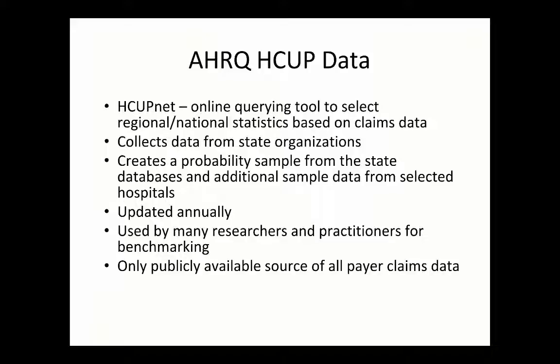The data is collected from state organizations based on a representative probability sample from the state databases and additional sample data from selected hospitals. The data is updated annually. Many researchers and practitioners utilize this data for benchmarking purposes to see how well their organization is doing against others and state and national averages. This is the only publicly available source of all payer claims data that is made available to the public.